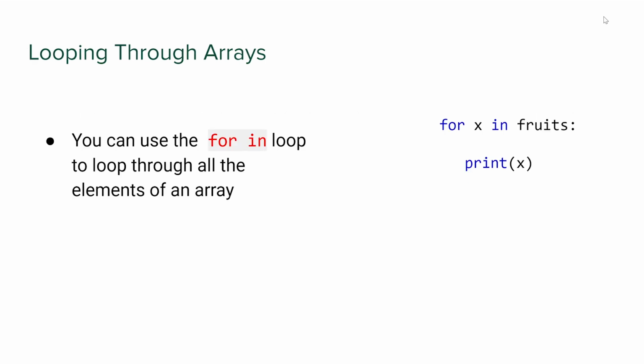Okay, so looping through arrays. We've been talking about inserting values into arrays, and deleting values from arrays. Well, not yet, but inserting values mainly, right? We're going to loop through an array and output all the values in it. Then use a for loop to loop through all the elements in an array. So for x in fruits, x being each element, that counter variable, and fruits being the array list. We're printing x. That means basically what this loop does is, for every single element in that fruits list, it just outputs it to the console.